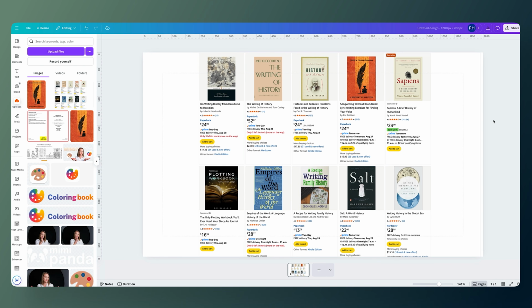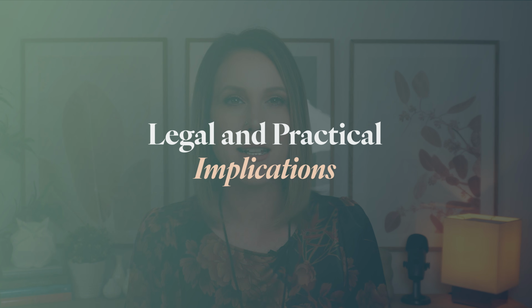If I'm looking at my competitors' books here, I can see most of them have big, bold text, and that's really working for them. So for me, if I was actually going to publish this, I would keep the colors because I think the colors are working very well. It's definitely the most attention grabbing, but I would have another look at the typography because that is not working well for me right now. So let's get into some of those practical implications.